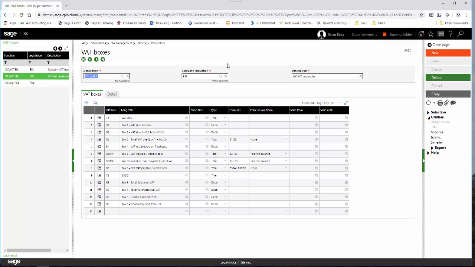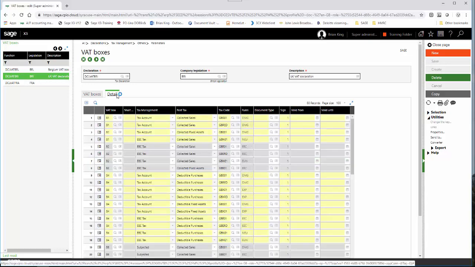The first tab shows the structure of the boxes equivalent to the VAT 100 form. Also in here you can see formulas for adding lines together to make boxes 3 and 5, but you can also see the calculations when you are receiving VAT back from HMRC or are due to pay HMRC. This is the construction of all the items that go into each of the boxes for the VAT report.